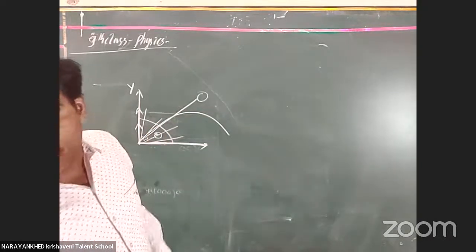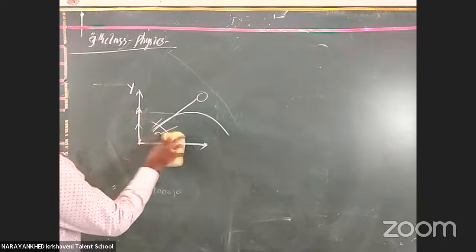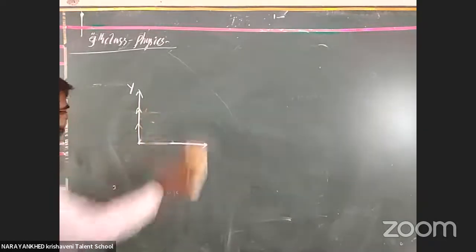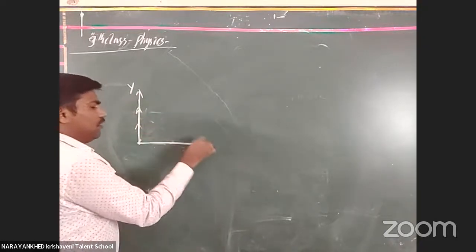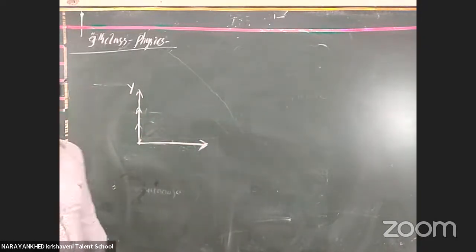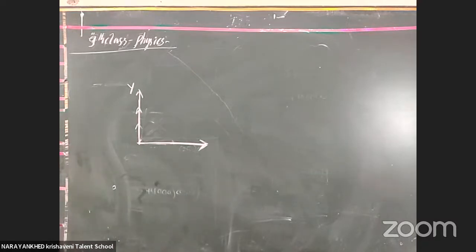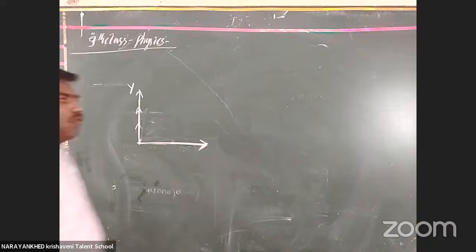Yesterday we already discussed this. Actually, there are two components resolved. The body is resolved into two components, one along the y-axis and another along the x-axis. Got it? Whatever the projectile, it contains two velocities, such that one is constant and the other is variable. For the vertical position, the projectile is just like a body projected vertically up with the velocity u sin theta. Okay, clear or not? All the students, please look at that.